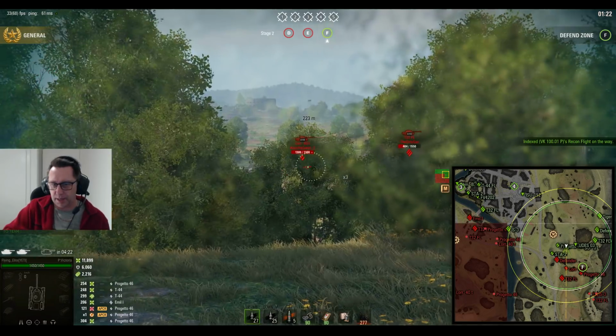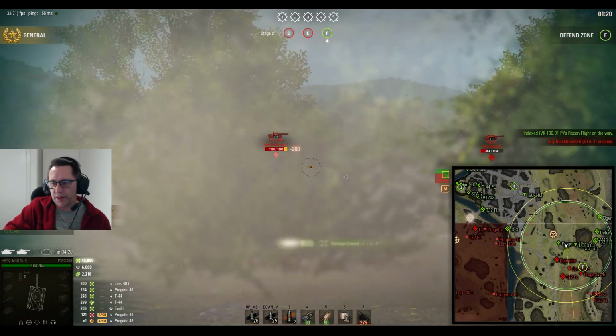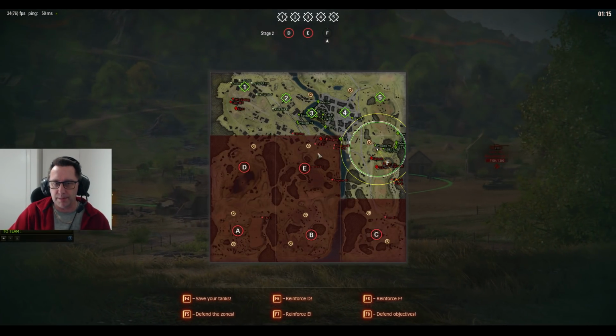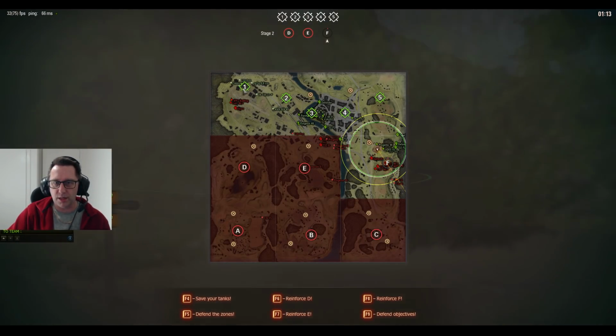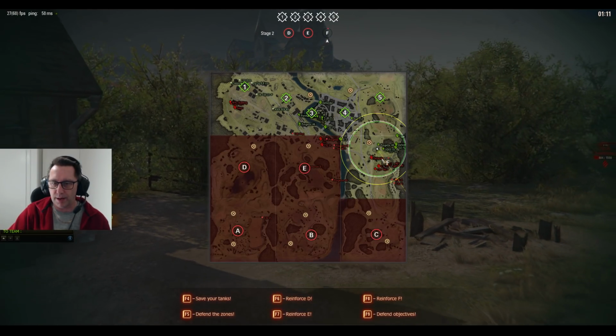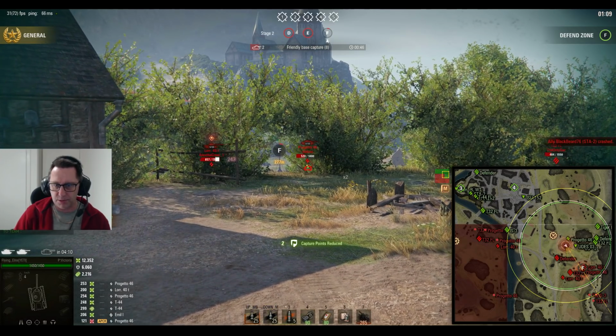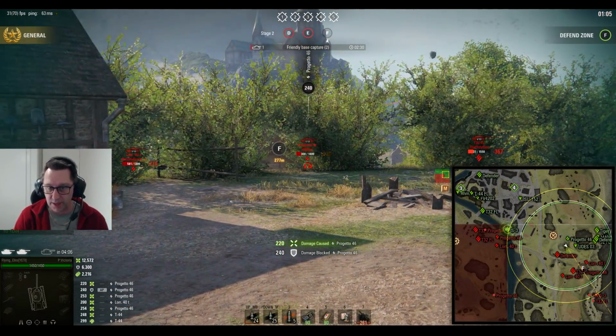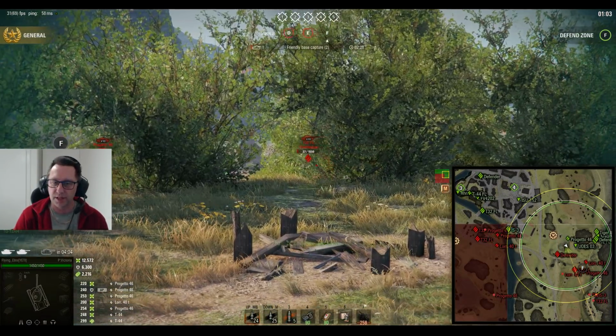It looks like the enemy team getting themselves into a position where they can attack the F zone, and that's exactly what they need to do. Looking at the mini-map, a few enemy tanks looks like they're pushing into base number 1, but they need to capture zone F if they're going to give themselves a chance of getting more time, of course, because there's only a minute left in this game.